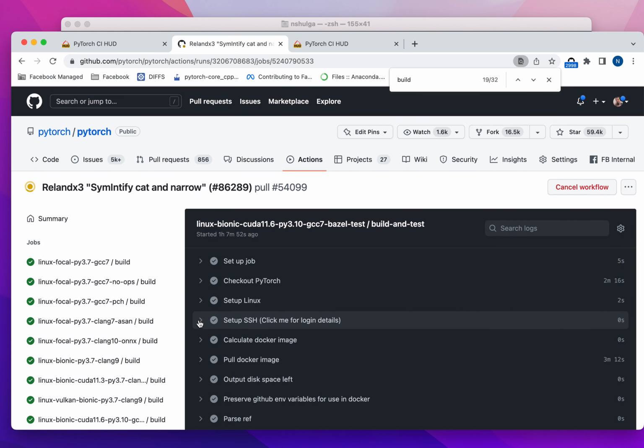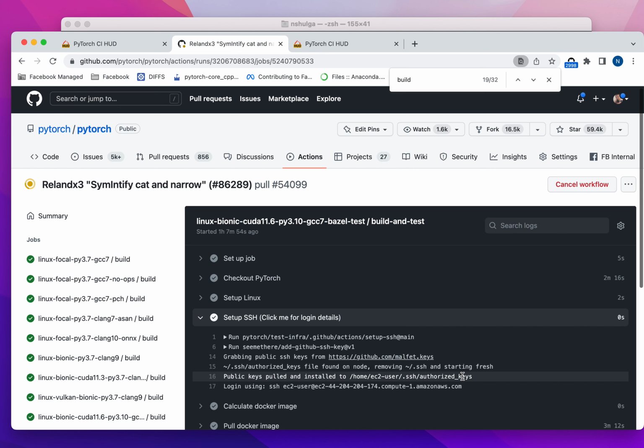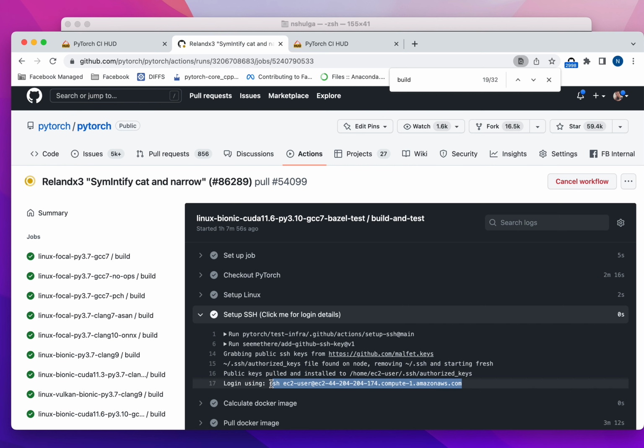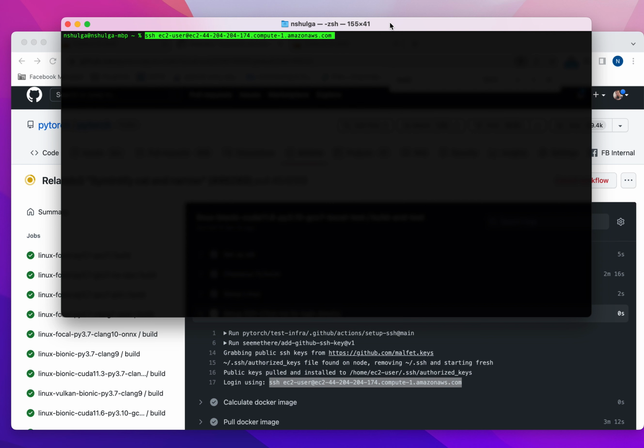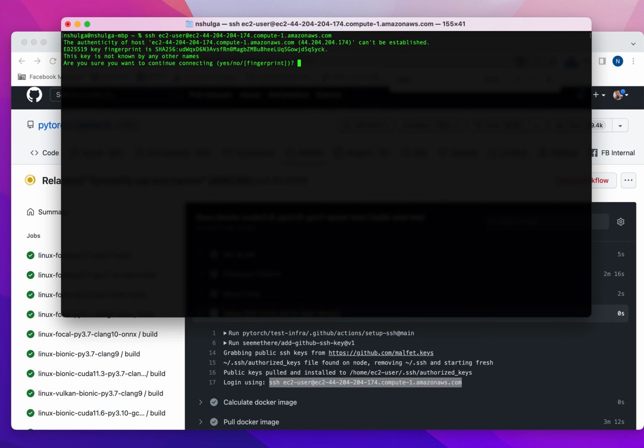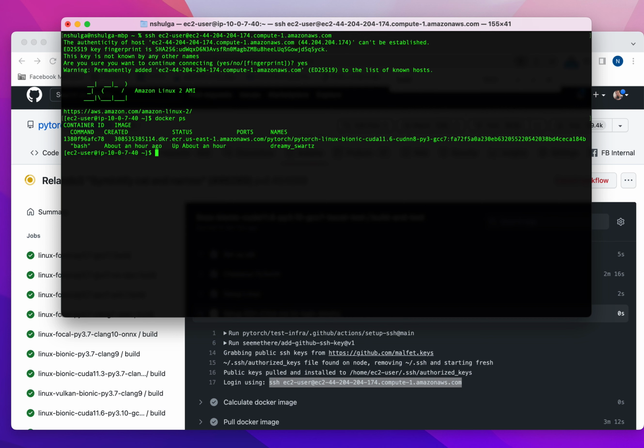All the CI machines have this setup SSH option, and that unfortunately is limited to Meta employees, but it can be any Linux box. I'm just going to reuse the ones that we already have, and SSH into it. So I'm on the box, but it is just a Mac machine, I use this as an example because I don't have a Linux machine at my disposal. But you can see it's running the wrong Docker image.